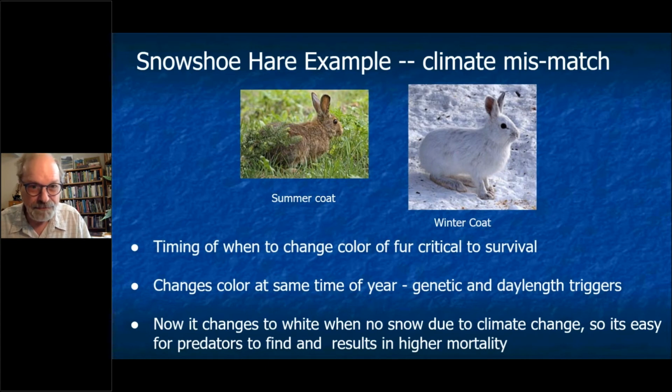It uses day length. And so what's happening in the Rockies as well as back east and other parts of the world, the climate's changing. You know, the snowpack is not what it used to be. The snowpack is melting very early, like it's been doing this year in Colorado. And so all of a sudden you've got a white rabbit in a green landscape, and they're pretty easy for an eagle or some other animal to find and eat. And so they find that there's a mismatch with the environmental cue, and so they're realizing we need to really understand these things.